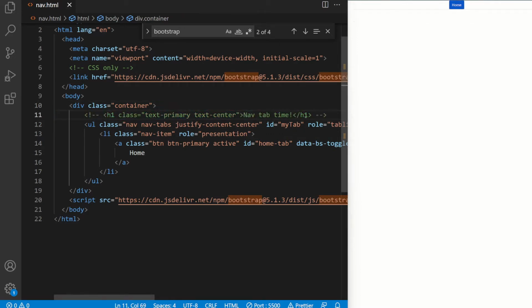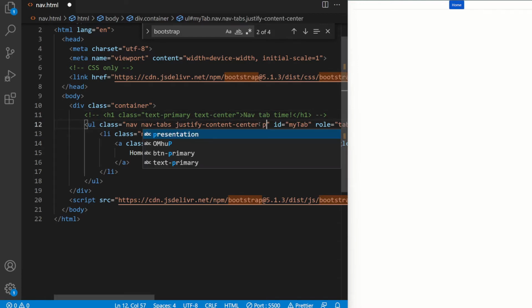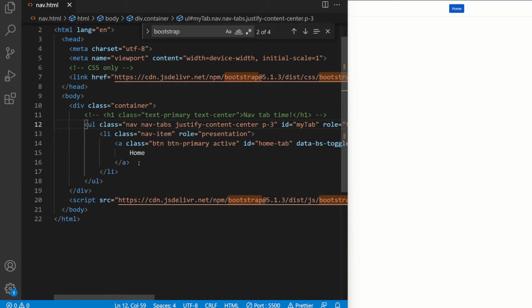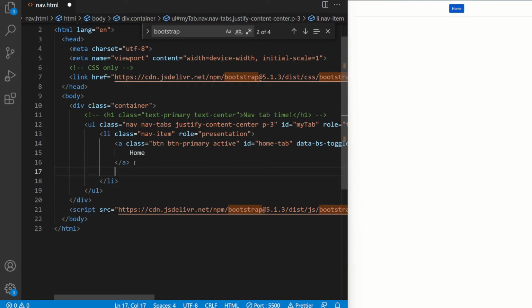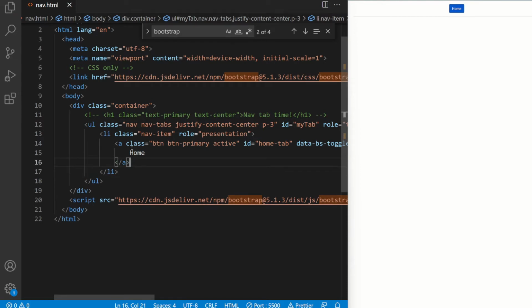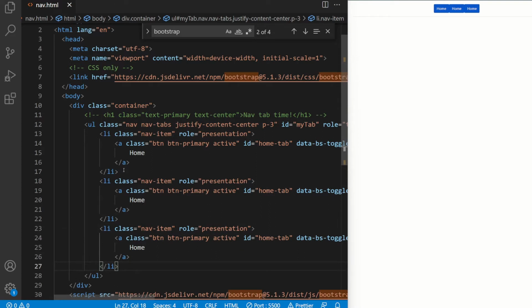I don't like it. I want the navigation here on the top. And then I'm going to give it a padding of 3. So then I'm going to copy paste these navigation items. Sorry, I have all this here. Navigation items, and then we have 3 items. Now what I'm gonna do is change the names. So projects, contact, say that it is a portfolio or something.